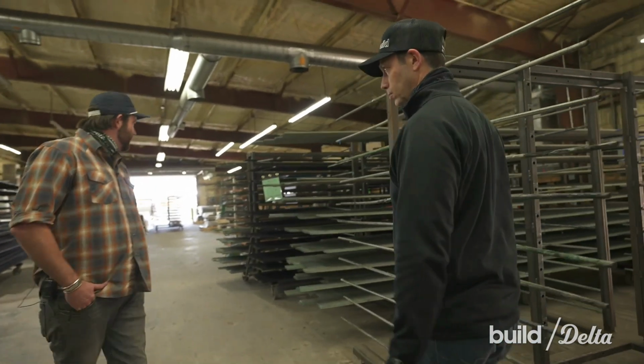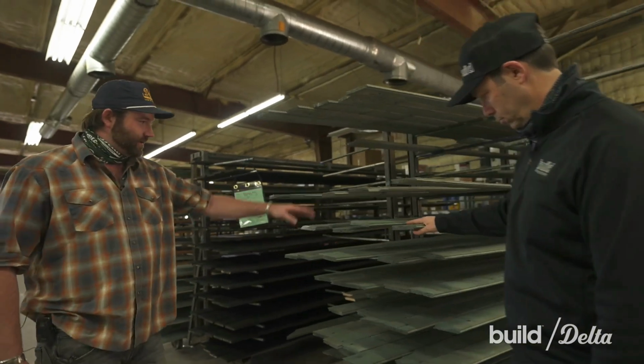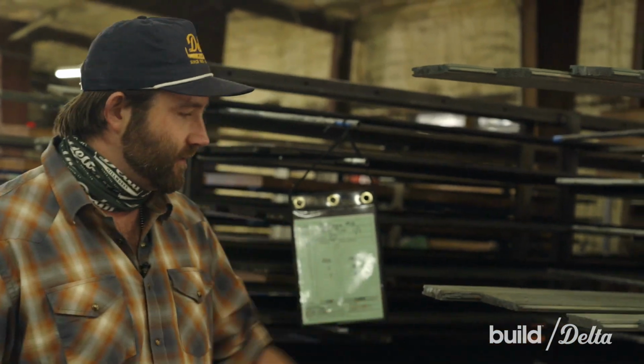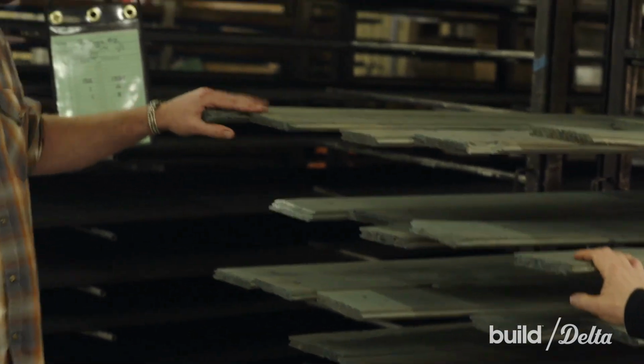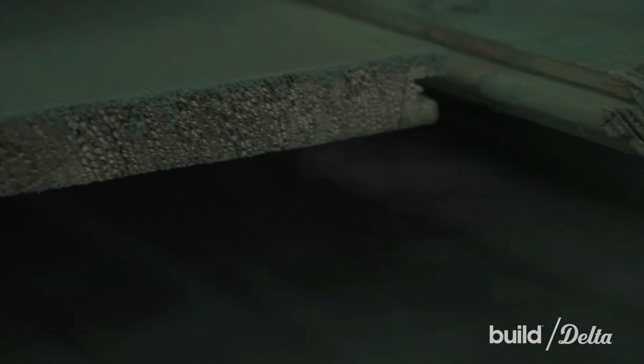We got some material here on the racks. This is part of our Old Souls collection. This is reclaimed corral board. This comes from old cattle fences out of Montana. Oh, wow. So like snow fence and that sort of thing too? Similar to snow fence, but these are coming from cattle fences. Neat. Beautiful old boards. And some kind of copper looking finish on there, or paint finish?